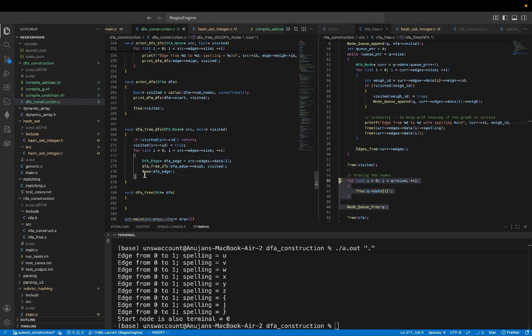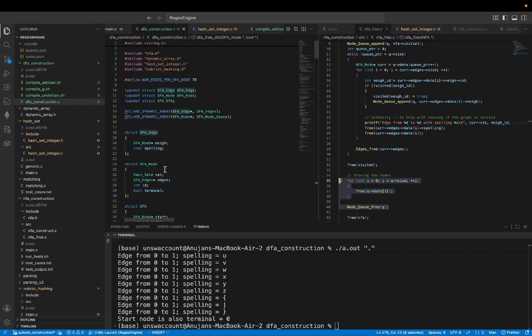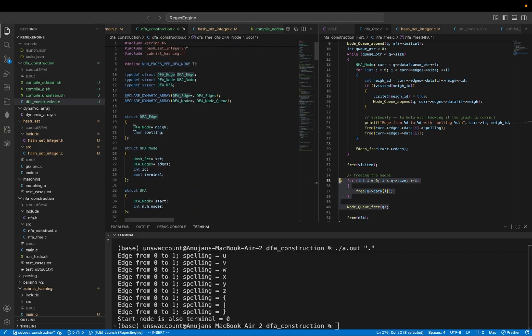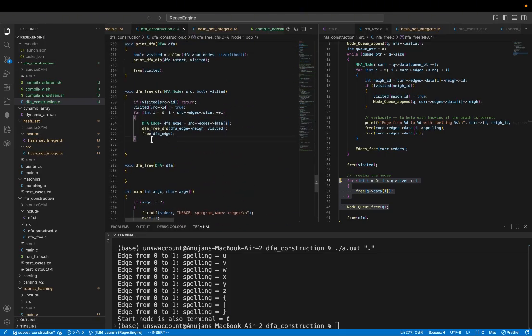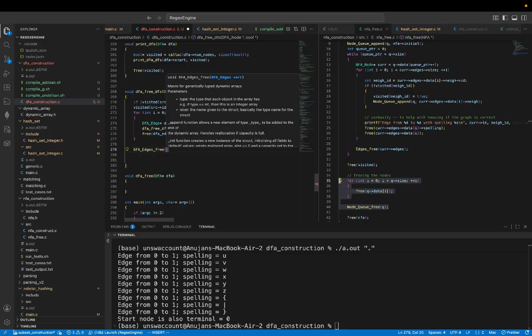Because it's like... okay, you free the DFA edge, which means freeing not the neighbor. You're just freeing the actual edge, I think. So you go through the edges, then you free this node's edges, the source's edges.